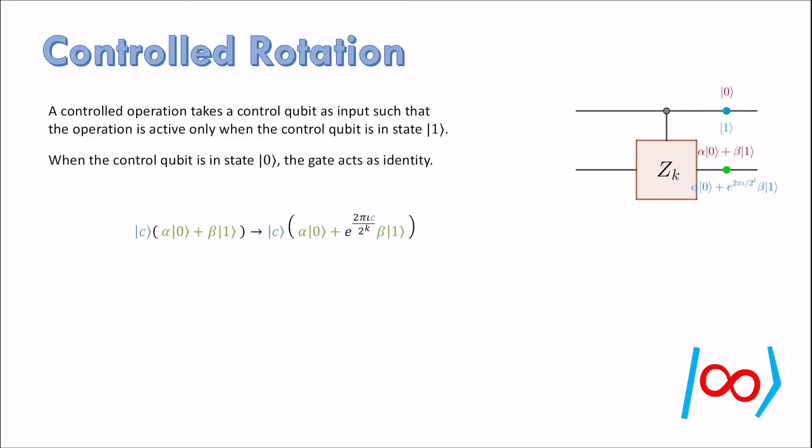At this point, it might give us an impression that it is already hard enough to rotate states by small angles, requiring the rotation to act only when some control qubit is in state 1 will make things worse. Unlike classical computation, here the control has to be quantum mechanical and must work in case the control qubit is in a superposition state. Next, we show that luckily this is not that much a problem when we have CNOT gates.